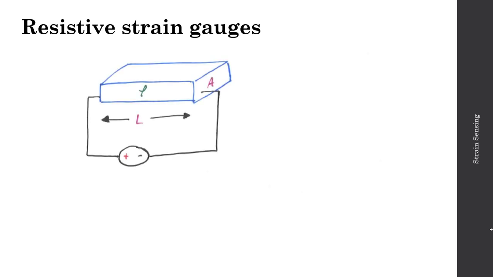Now, to measure strain, we're going to use resistive strain gauges. These strain gauges are fairly similar to the beam that we were just analyzing. It's effectively a chunk of something. And this chunk of material has a length L and an area A, and if I were to connect that chunk of material to a voltage source and apply an input voltage, let's say V in, I'd be measuring a resistance. This resistance will be equal to rho, which is the resistivity of the material, times the length of the material all divided by the area of the material. So the resistance I measure will go up for a longer material, and it'll go down for a material with a larger area. Now the resistivity rho is given in units of ohm-centimeters.